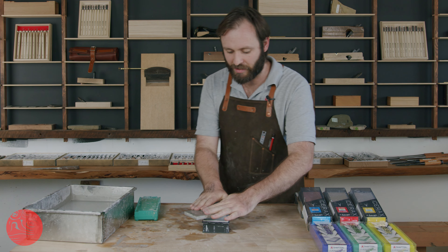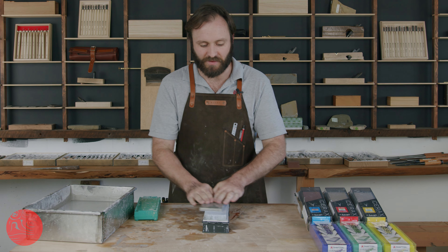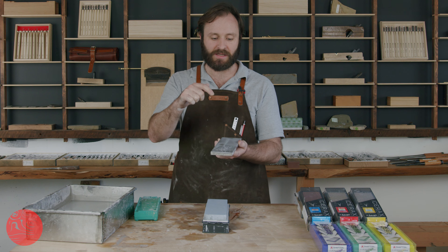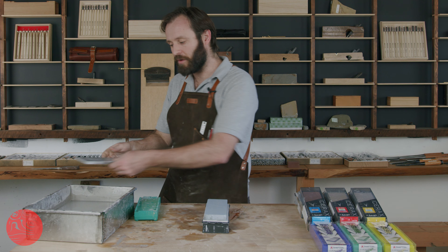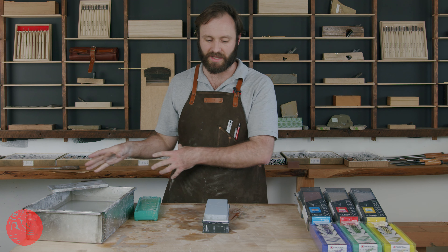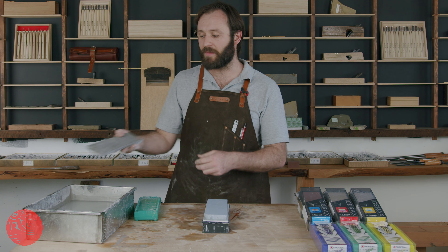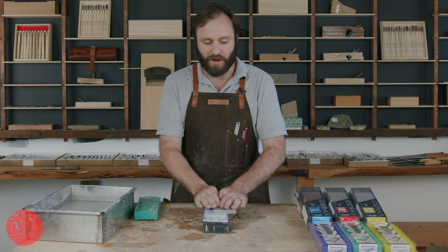How do you keep your stones flat? There are a number of very good ways, but I think the best is diamond plates — when your diamond plate is flat. At JTA we've gone through a number of diamond plate manufacturers because we received shipments of plates that were not flat enough for flattening water stones. The Atoma brand we currently stock we're very happy with — great results, nice and consistent. I recommend a 400 grit Atoma for pretty much any flattening application.